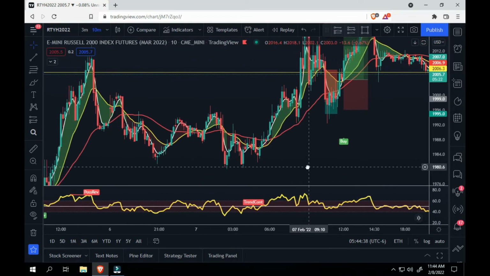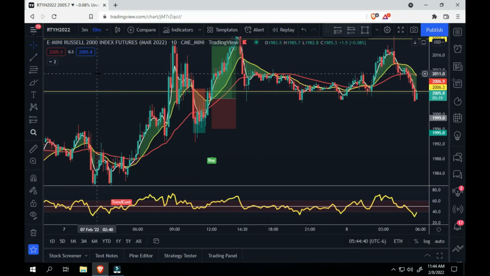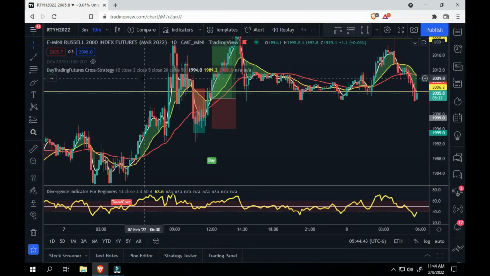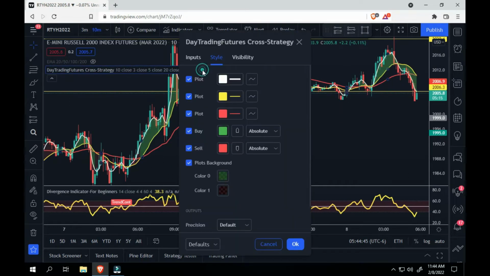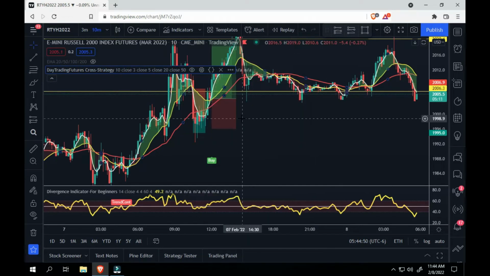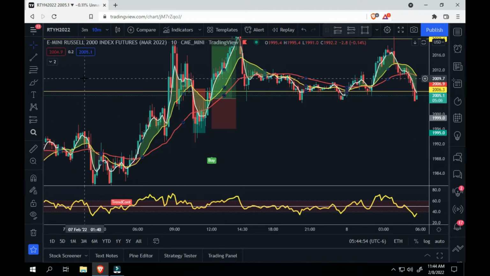Well, that's because I set this up for new traders to only be in markets where there's volume and a decrease in volatility, which means with the New York session, this indicator will only show signals between the hours of 9 a.m. and 2 p.m. Central Standard Time in the U.S.